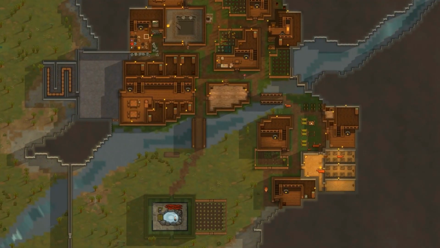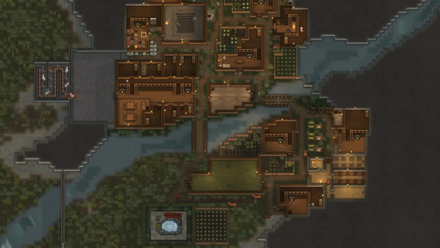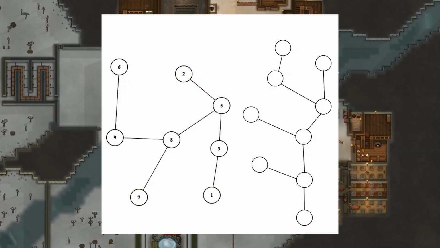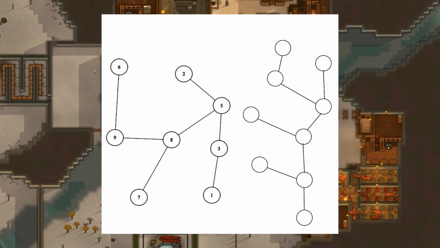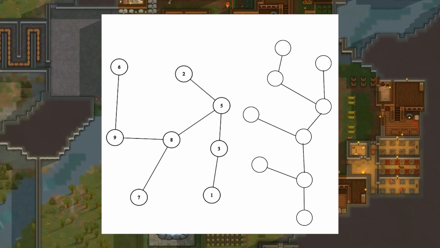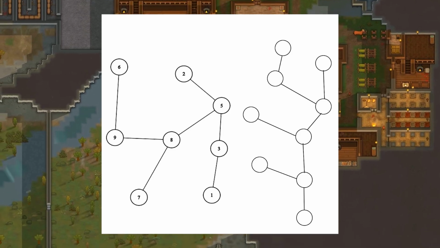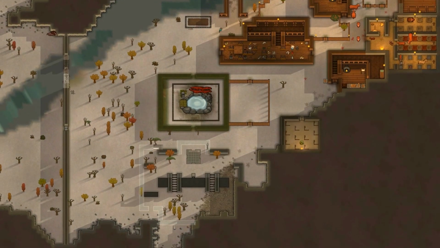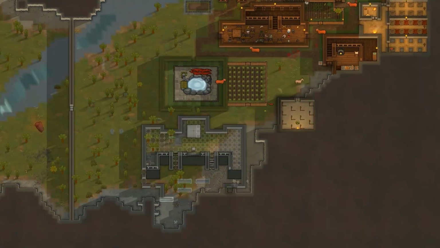Next, we must understand the concept of trees. A tree in graph theory looks like this. Their most recognizable feature is that trees have no cycles. Any path will lead to an endpoint. Before proceeding, let us first apply these concepts to Rimworld.